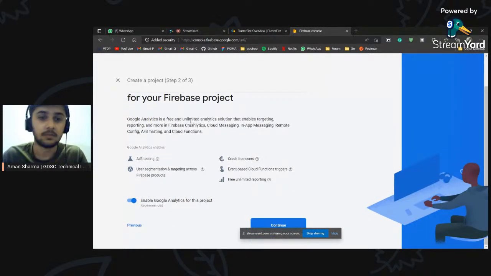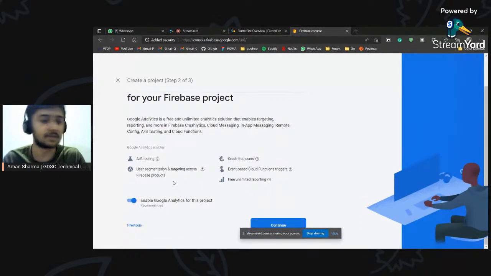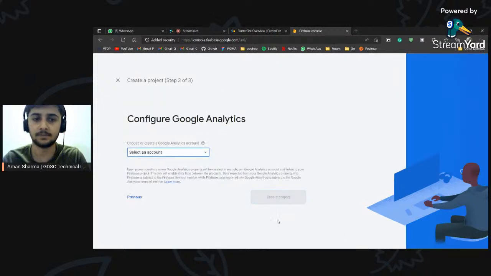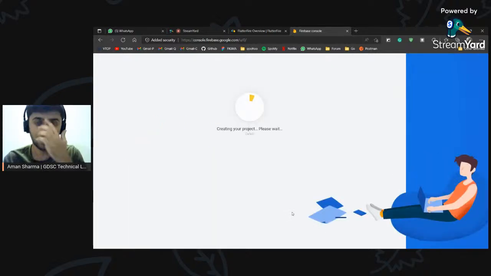All right. Now there are a few options over here, for example, enabling Google Analytics for your Firebase project. This is recommended by default. If you want to turn it off, it's all up to you. For now, since it's a default option, I'll just continue with this. You need to select an account, and I'm going to select this one. In case you have a single account on your system, then it might be possible that the screen won't come up. So it takes a while creating the project, and once it is created, we'll be able to jump into your project's console, and you'll be able to take a look at what different services Firebase is providing.